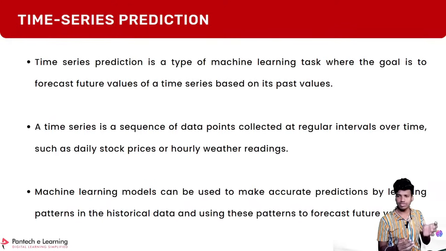Today is comparatively much less, nearly 35 to 36. So how will the next day's weather be? Based on the previous data, the model will predict the value and give the output. I think tomorrow the temperature will be down, maybe around 30 degrees Celsius, because the temperature has been reducing over the past 2 days. Machine learning models can make accurate predictions by learning patterns in historical data and using those patterns to forecast future values.